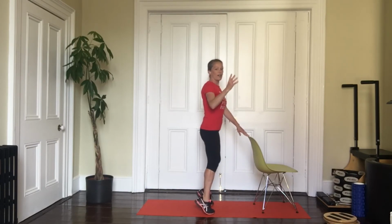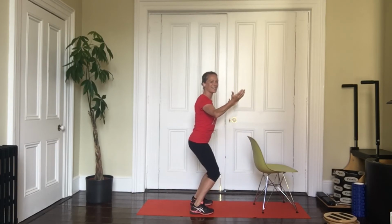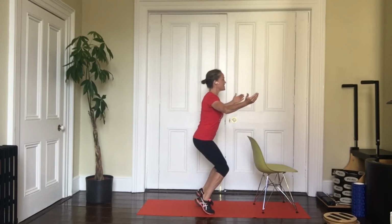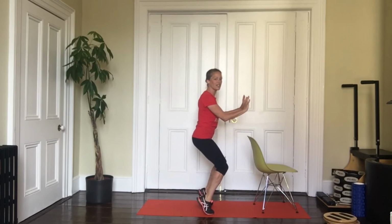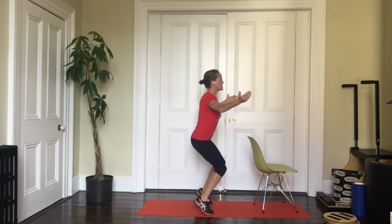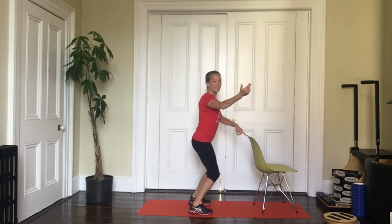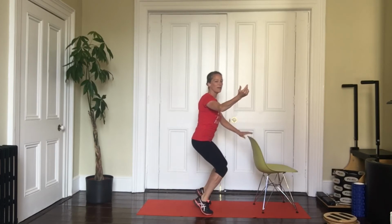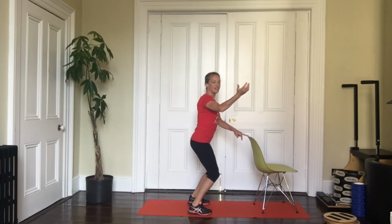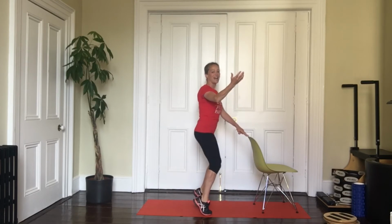Okay. What if I asked you to stay down and to go heels down, heels up, heels down, heels up, rolling on the toes, creating arches, strengthening the arch, the muscles that create the arches in the sole of the foot. See how I'm doing fingertip touch? I'm not gripping, just a little bit of anchoring, that's all. Lots of core. Okay, and stand, go down, shake it out.